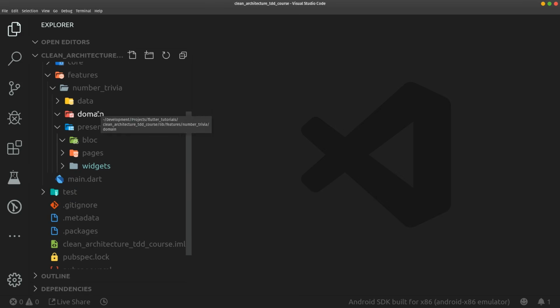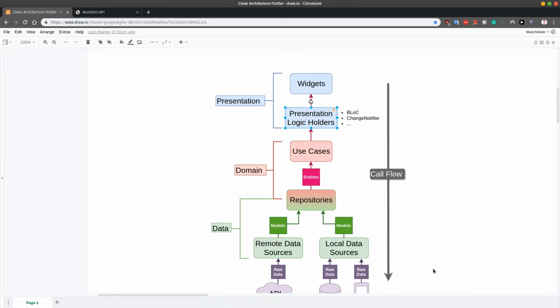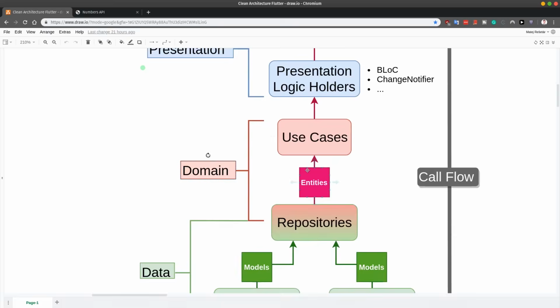The next layer we're going to take a look at is the domain layer. As you can see in this call flow arrow, the call flow will happen from the upward layers, so presentation, down. So this presentation logic holder, for example, a BLoC, will delegate its work and call use cases which are from the domain layer.